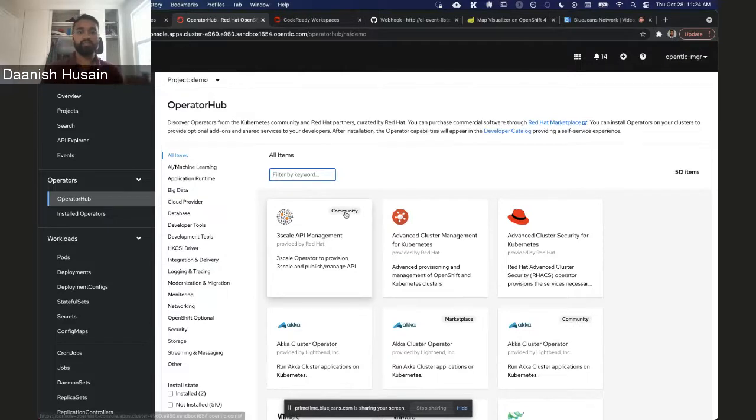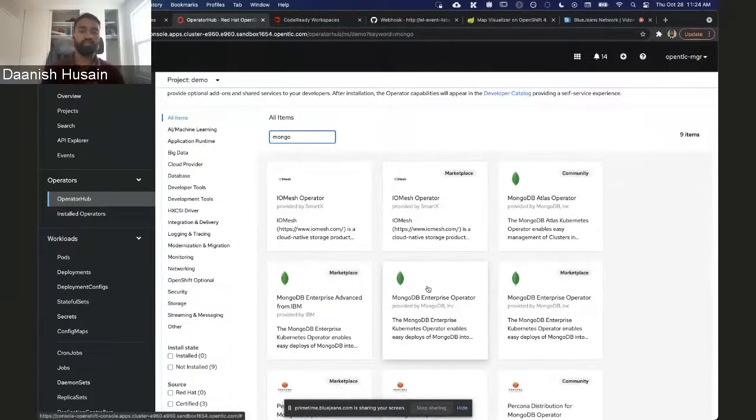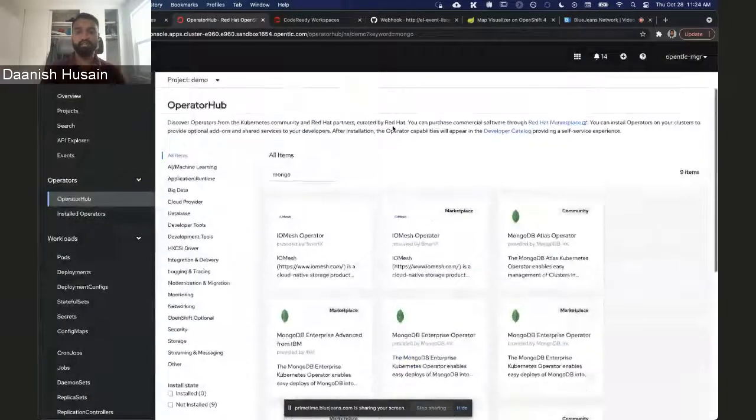And the big benefit of that is then with Red Hat OpenShift, you have something called an operator hub, which is not only Red Hat, but also other big vendors, or just any vendor really creates operators. So if we go to, let's say MongoDB. So Mongo has created an operator for us. And essentially what you can do is you can install this operator. And then on the developer side of things, there's a self-service catalog where you can then utilize this MongoDB operator to spin up instances of MongoDB and manage them via the operator.